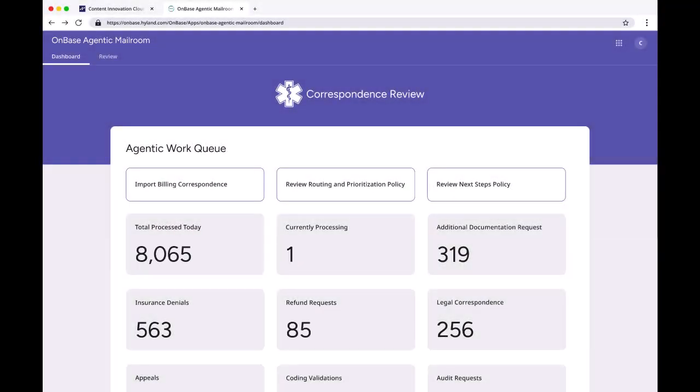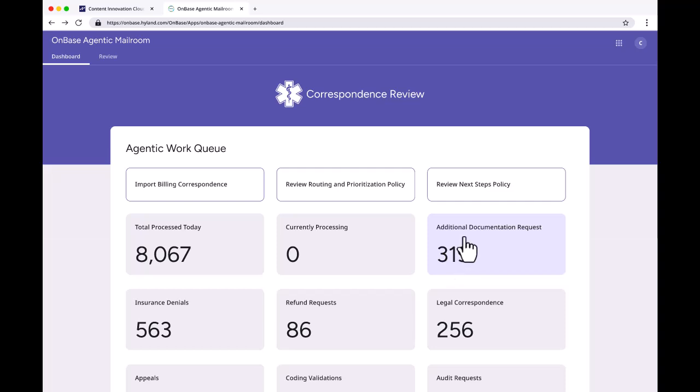Now we'll take a look at our OnBase agentic workflow via the lens of a patient billing specialist who needs to review the work the agent has done. Here we are in the OnBase App Builder, which all of my OnBase customers should be using to provide a personalized OnBase experience. These gray boxes represent workflow queues or WorkView filters of items to be reviewed. Now, at first glance, it might seem like there's a lot of work to do. But remember, our AI agents have triaged and completed many of the steps for us.